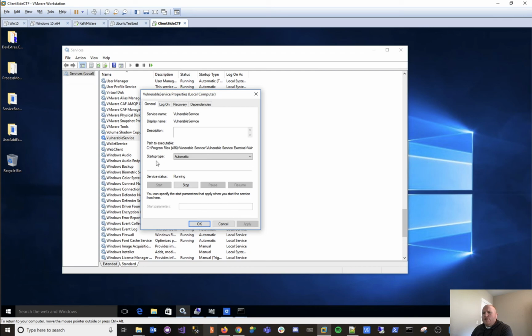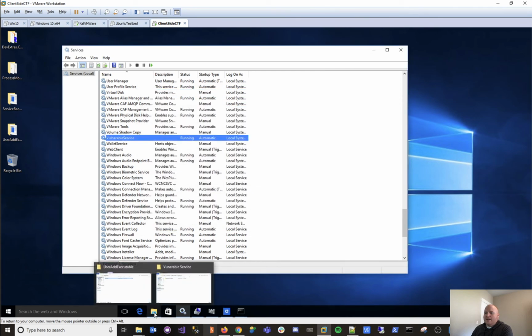Now, what you can do is go to your search engine of choice and look up what an unquoted service path vulnerability in Windows means and how it would be exploited. You can use this for your documentation of one of the vulnerabilities, or you can find any of the other vulnerabilities that are built into this machine. So this is, again, an unquoted service path in Windows vulnerability.